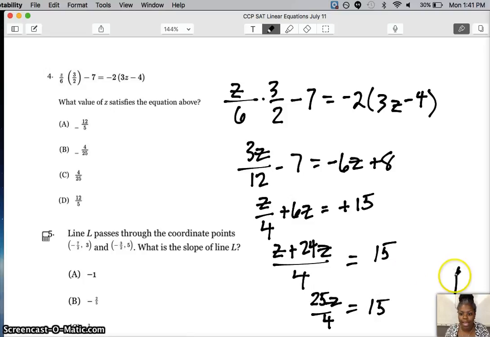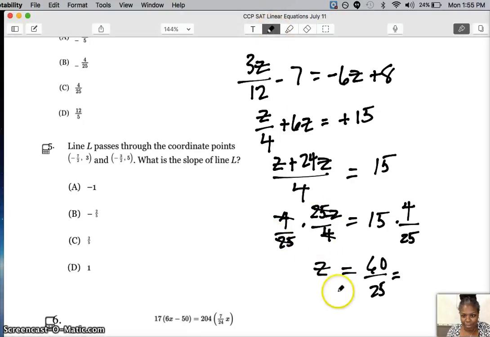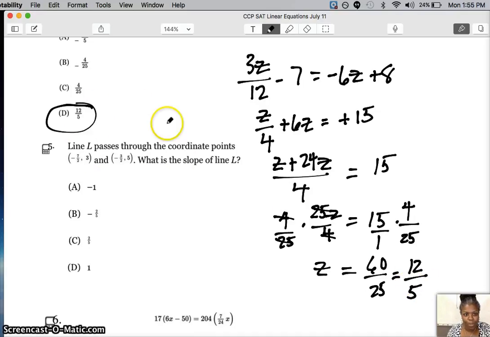If you got to this part, we gotta just make sure we can finish it up. I know I'm writing all in the next problems. That's gonna be all right. So here's what I need to do. To undo this coefficient that is a fraction, I multiply by the reciprocal. What I do to one side, I do to the other. Remember, when I multiply a number by its reciprocal, I'm going to get 1, which is what I want, because now I'm only dealing with one z. Okay, so now I'm only dealing with the 1z, and that makes me pretty happy. And then when I multiply fractions, remember 15 times 4 gives me 60, and 1 times 25 is going to give me 25. So now all I got to do is reduce it. Well, I know 5 goes into both of these, which is fine. So 5 goes in the top 12 times, 5 goes into the bottom 5 times, and so 12/5 is my answer. And booyah, I'm feeling good about myself.